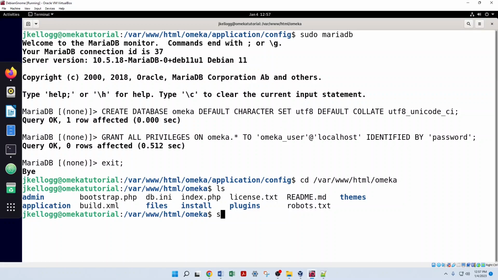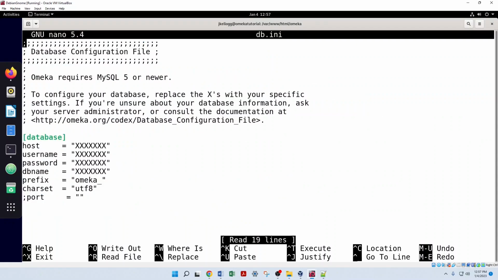We can edit it with sudo nano db.ini. And so we need to replace all of the X's here with the right information. So in this case, the host is going to be localhost because our database is on the same server here, so we're good there.